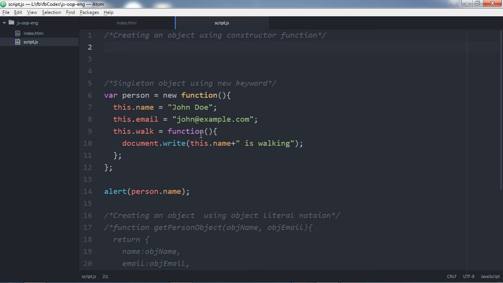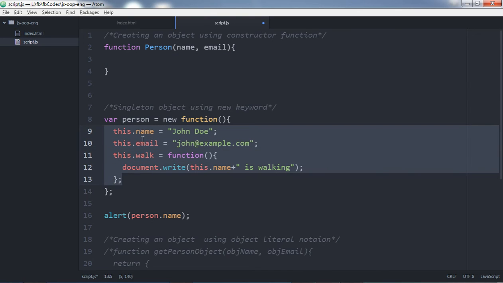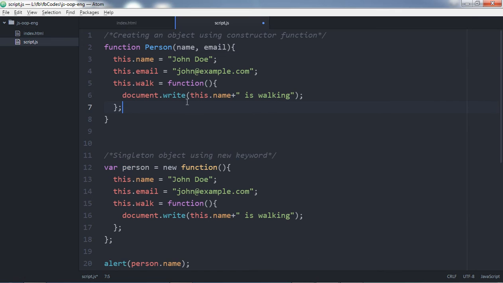Let's define a constructor function first. function person, name, email, and I'm gonna copy this code and paste it over here.